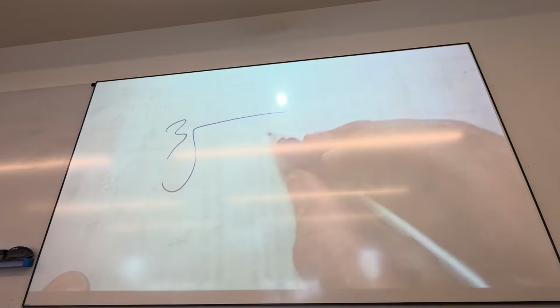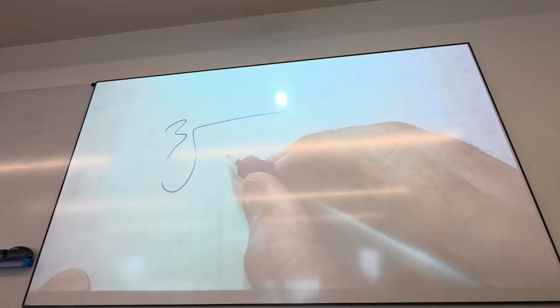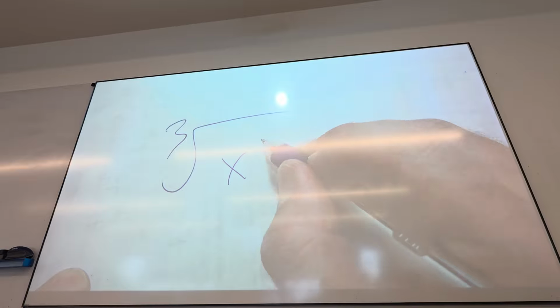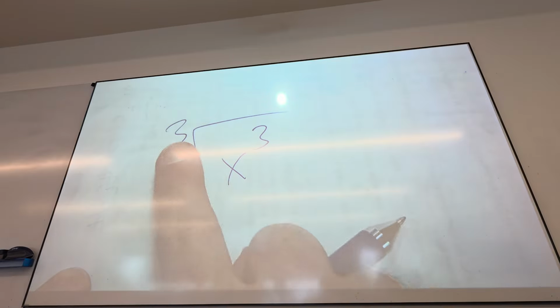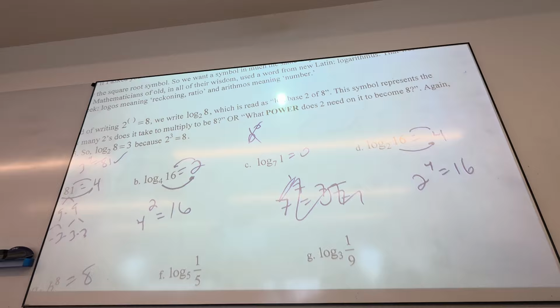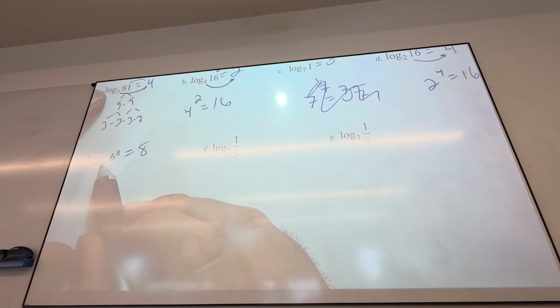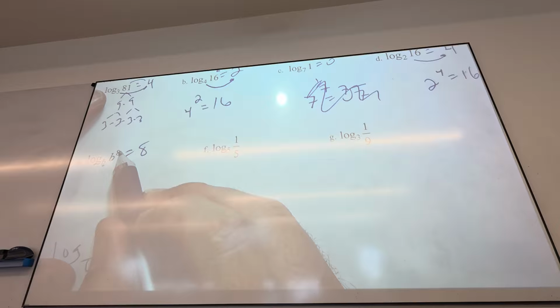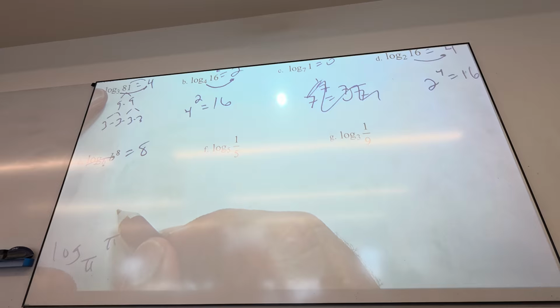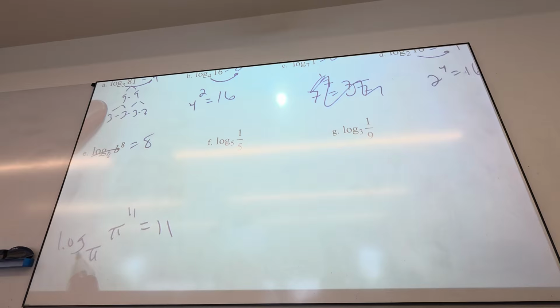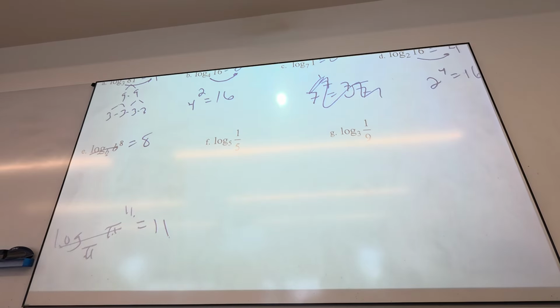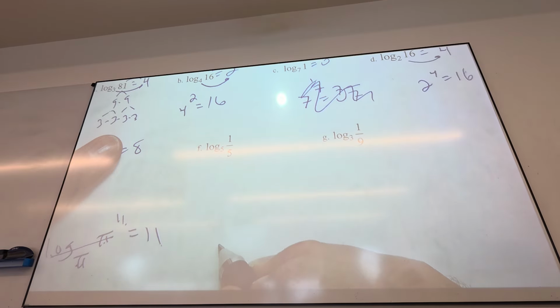Just to show you, what's the inverse of cube rooting something? The opposite of cube rooting something is cubing it, yes? What do these do to each other? What's the opposite of adding one? If I have x plus 1 minus 1, the two functions kill each other and you have x left. So watch this. Log base b and b to a power are opposite functions. They kill each other. What's the only thing left? 8. That was the answer. Log base pi and pi to a power are opposites. 11 is the answer. Do you guys see that? So let me immediately show you another kind of problem. What would this be?